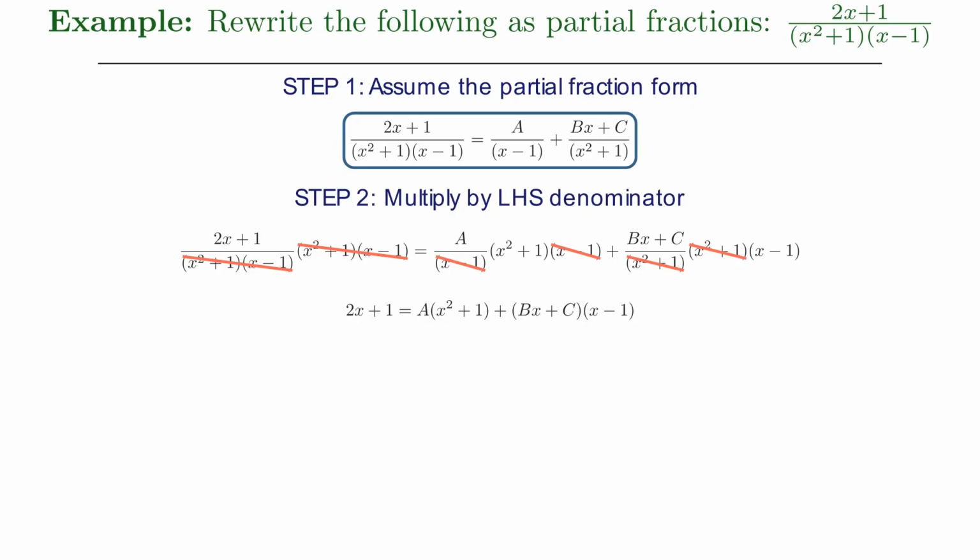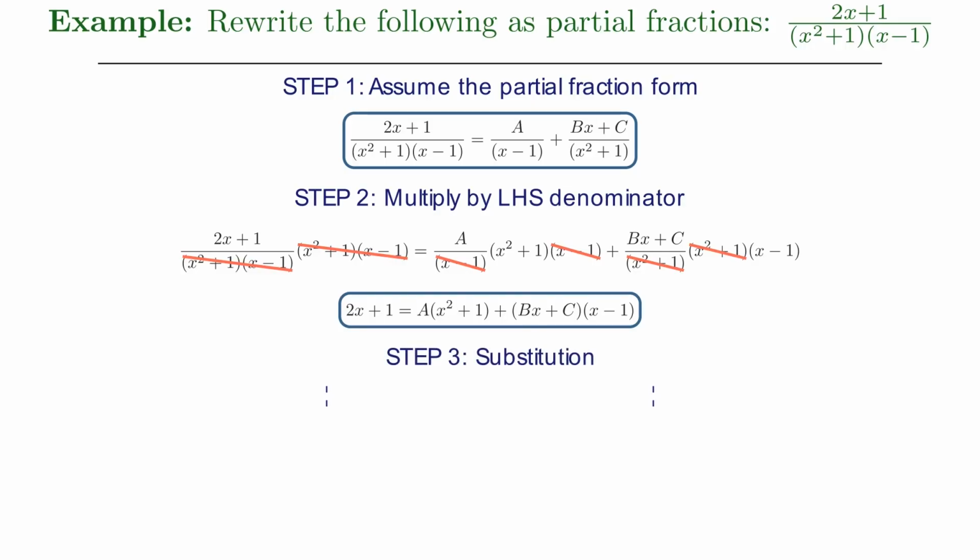So I could just pick any three values of x that I want, because this equation is true for all values of x, and this would give me a system of simultaneous equations that I could solve to find A, B and C. To be a little bit more strategic, I'm going to choose specific values of x. If I notice the Bx + C is all multiplied by x − 1, if I can make x − 1 equal to 0, then the B and the C will vanish, and it gives me an equation that I can solve easily for A.